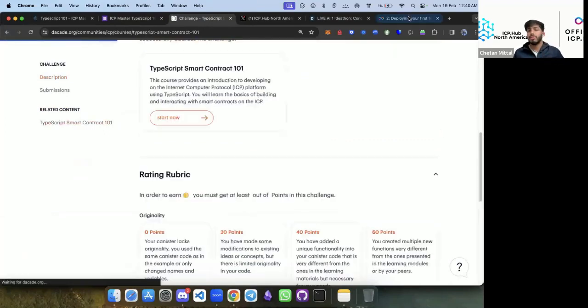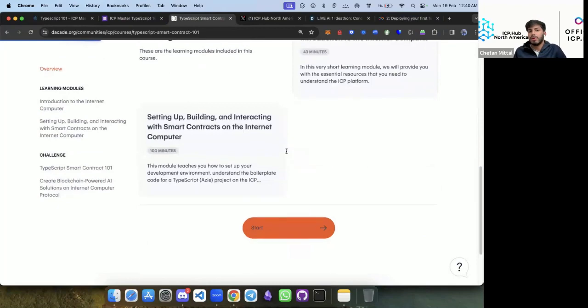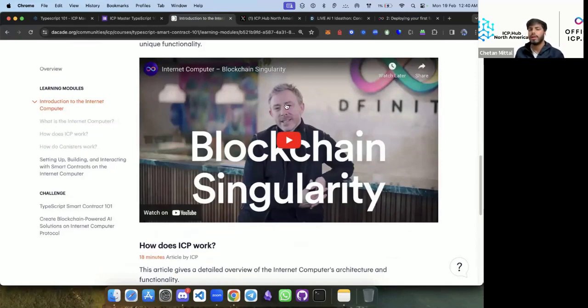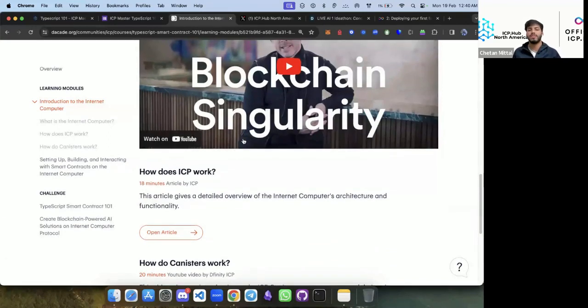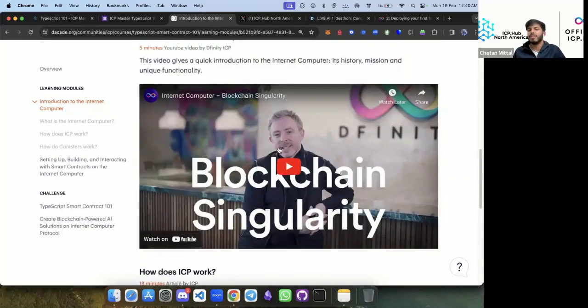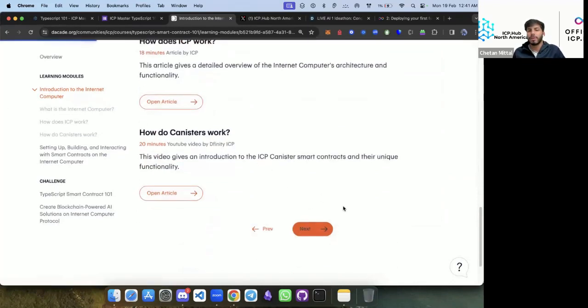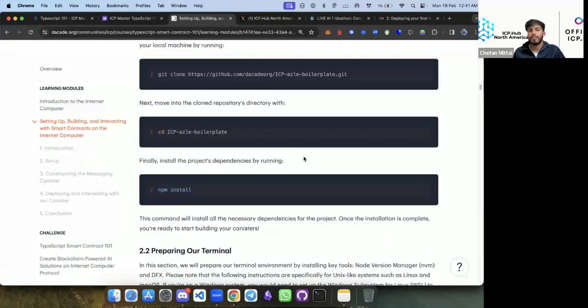Once you have cloned the Motoko ICP part, also clone your TypeScript smart contracts. This is the introductory video from the founder of the ICP ecosystem, Dom, who laid the foundation. He was among the pioneers in this blockchain ecosystem, and he was part of the Ethereum team before ICP, which is a whole different story. If you want to know more about the architecture of ICP, go through this video. Then, coming to the development part, clone this repository. This is the one.